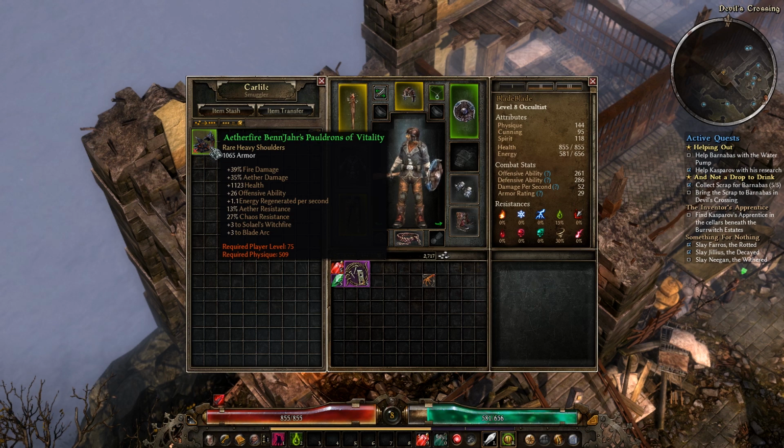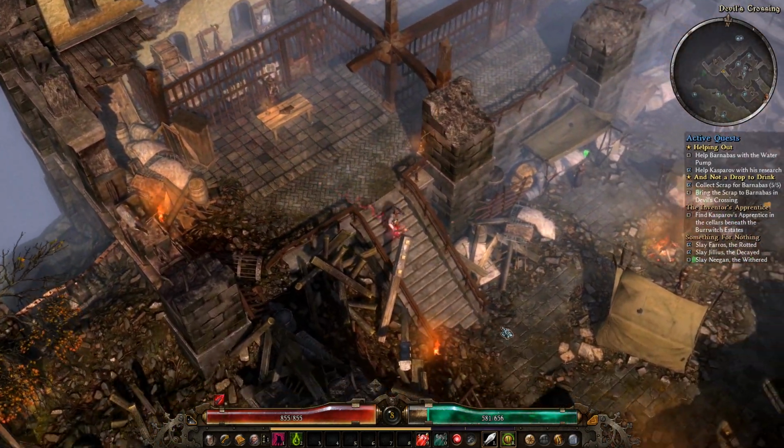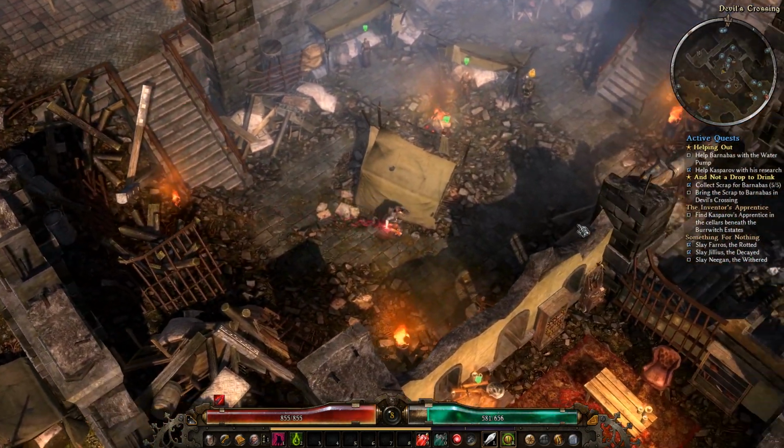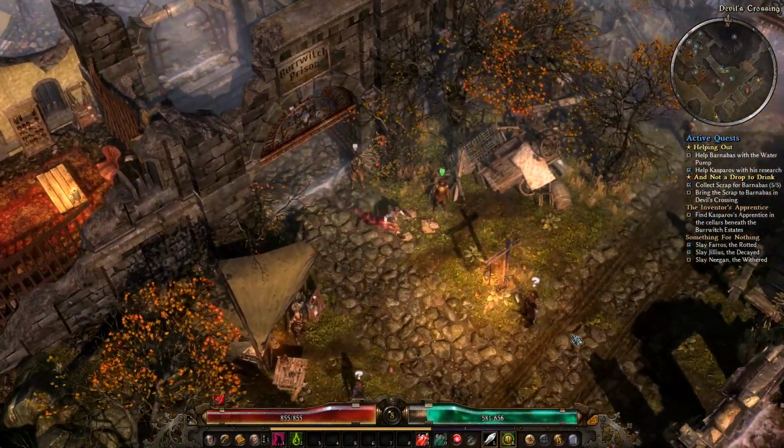And these are the aforementioned shoulders. They look pretty nice to me, and they're definitely going to be what I'm focusing on for this character. Turned in a mess of quests, and I'm actually going to go out and we're going to run up to the other something for nothing guy. And then we're going to turn in the scrap to Barnabas.